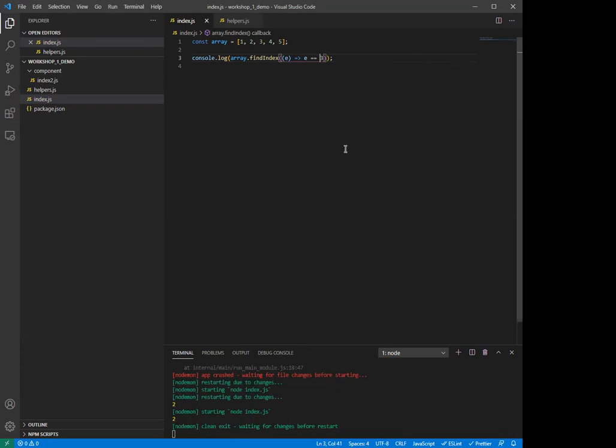So always consult the documentation. It's a very good practice, because a good developer is not someone who memorizes all the syntax, but someone who knows that they can do these things and they know where to look for these things. So this is the same thing as map or forEach or reduce, basically methods that you can apply to arrays. I'm not sure if they're higher order functions. I don't think they're higher order functions. No, they're not.